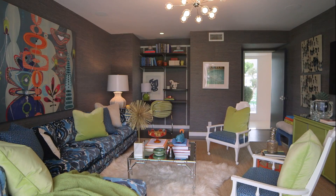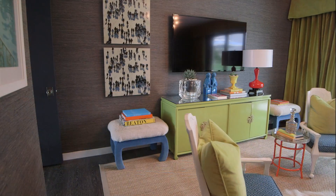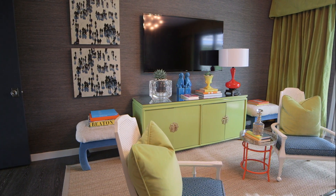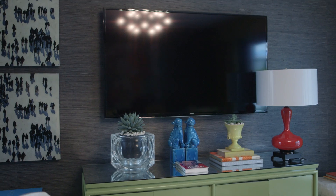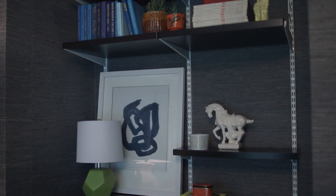Modernism to us is basically about entertaining and about shape and form and furniture. The furniture itself is all about the shape, but the functionality is about entertaining and bringing the indoors outdoors and celebrating togetherness. That is what modernism means to us. All the furniture in my room has been truly restored.